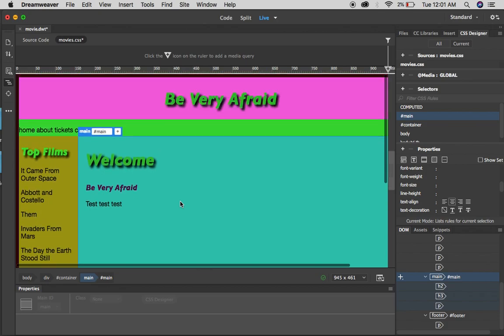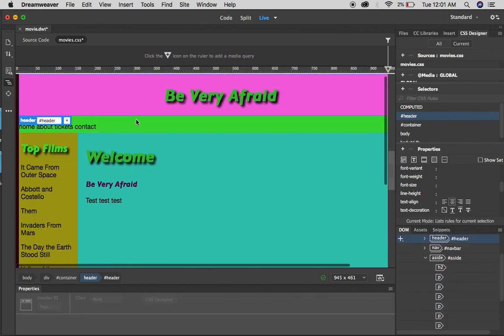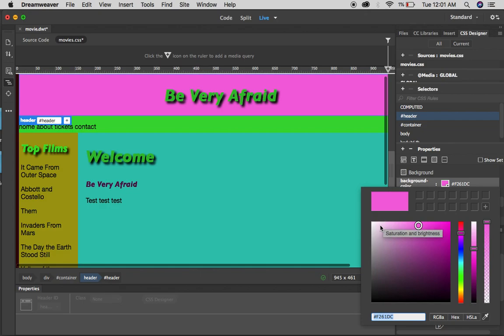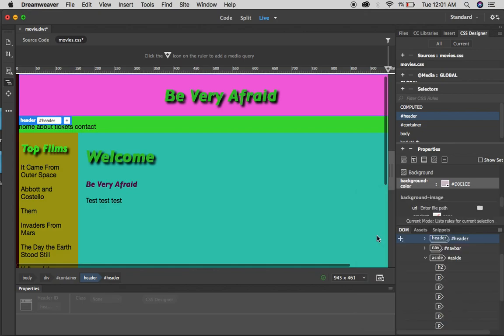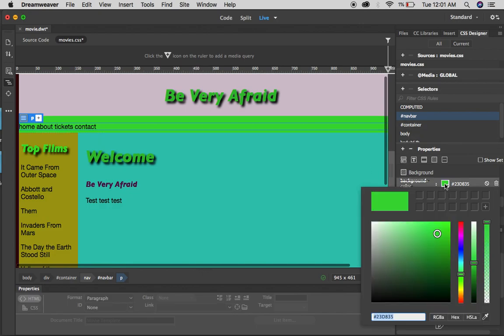Alright. Now, the only thing that's starting to bug me is the background color, so I could go to my header, background, and change it to a more basic color here. Just make it a little more easy to look at for now. Same with the nav bar background.